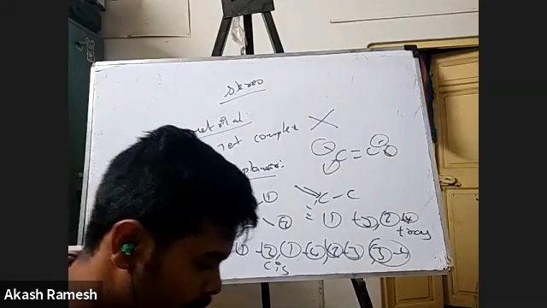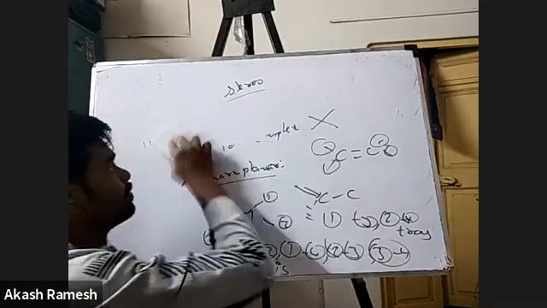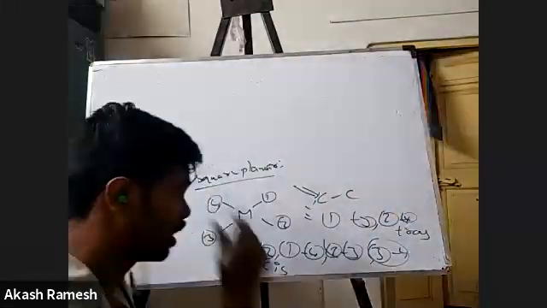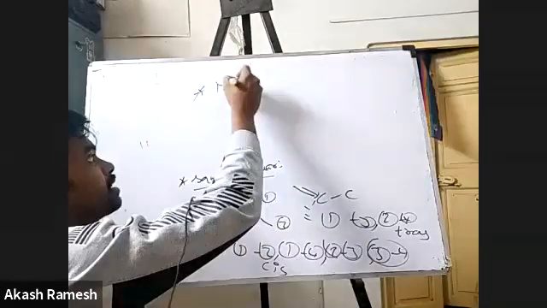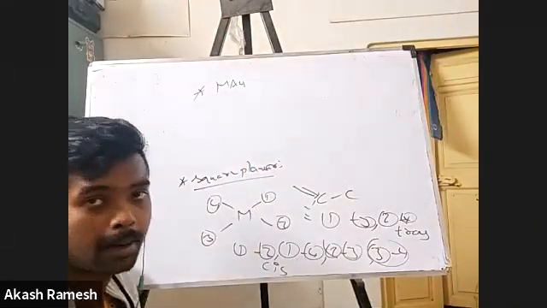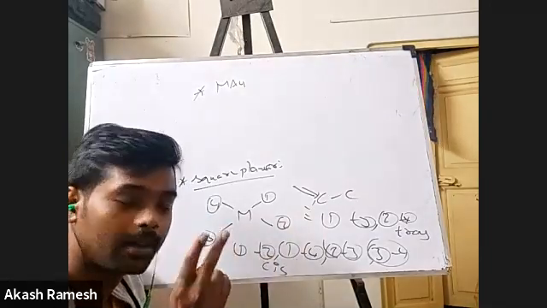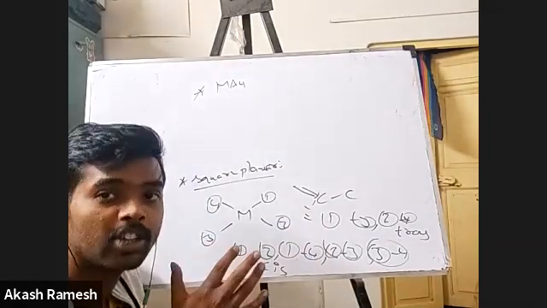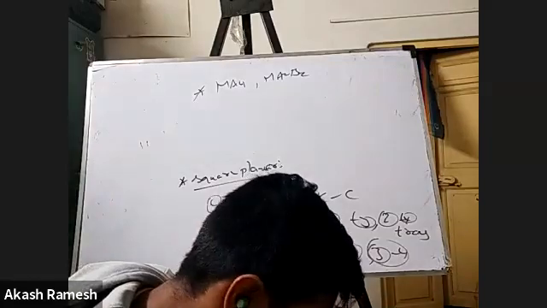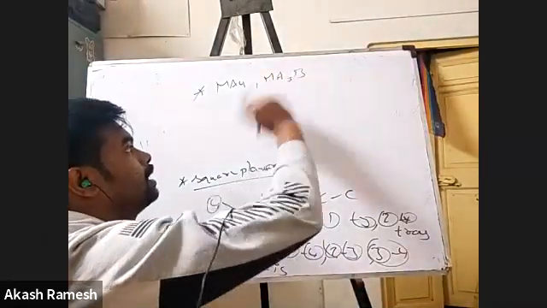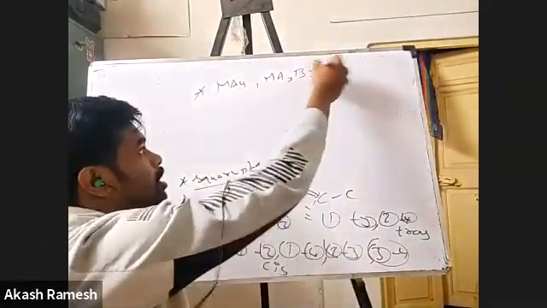Now, which kinds of complexes will show geometrical isomerism, and which will not, under square planar complexes? That we'll see. I'll tell you first what will not show. When you have MA4 kind of complexes, that is M with 4 same type of ligand, like MCl4, this will not show, because we can correlate what we studied in geometrical isomerism of organic compounds: the 2 groups on each carbon should be different, only then can I speak about it. The same thing works here. So if all 4 are the same, or MA3B, or MAB3, these kinds of complexes are not going to show geometrical isomerism.